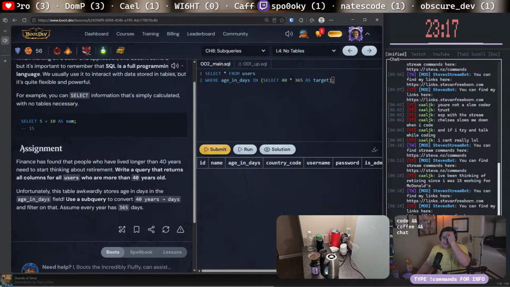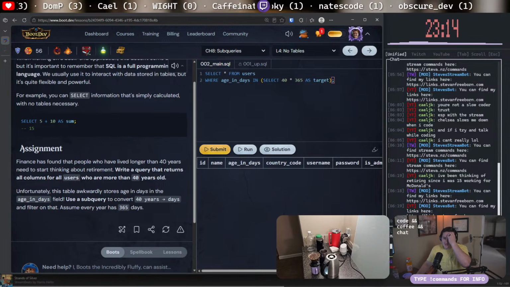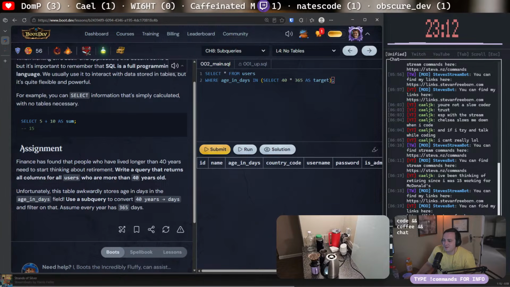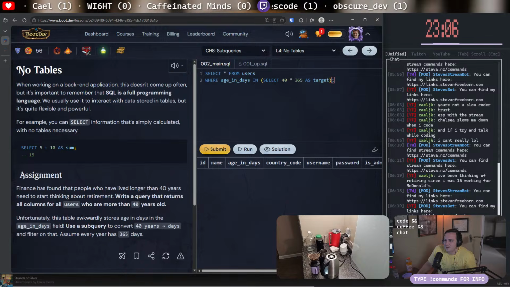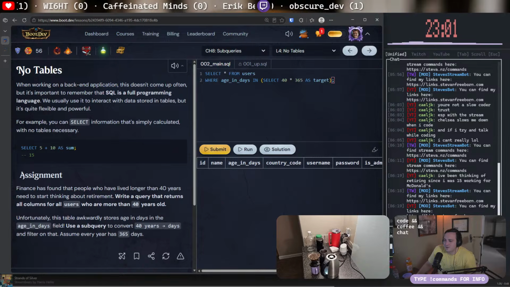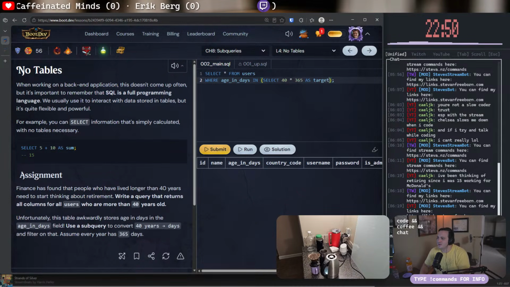Okay. Unfortunately, this table is awkward. Okay, I'll use a subquery to convert 40 years to days. I don't think I understand. Where age is greater than, where age in days.